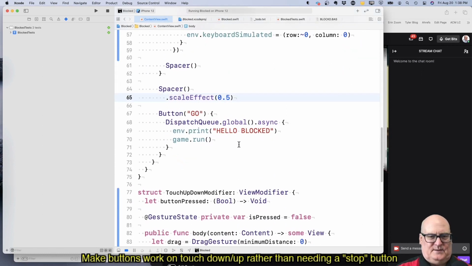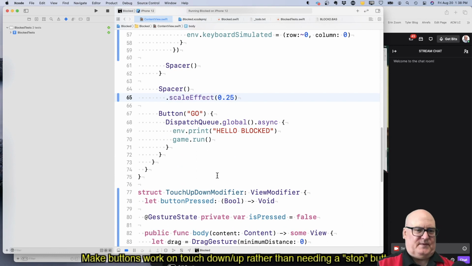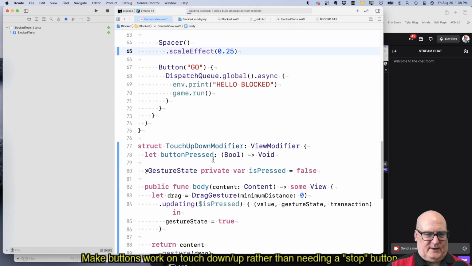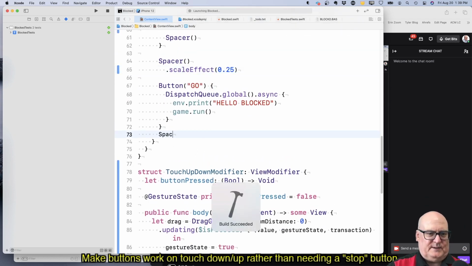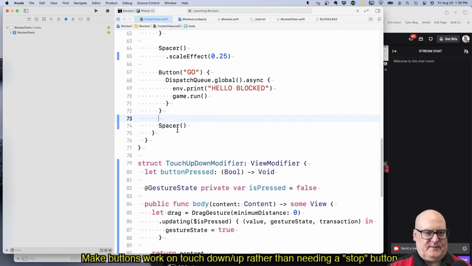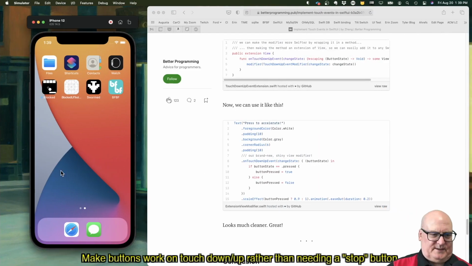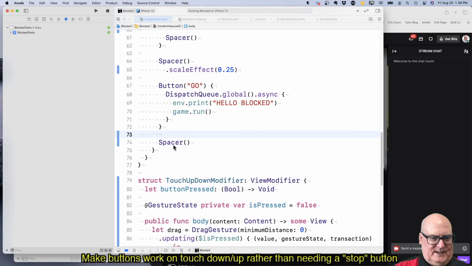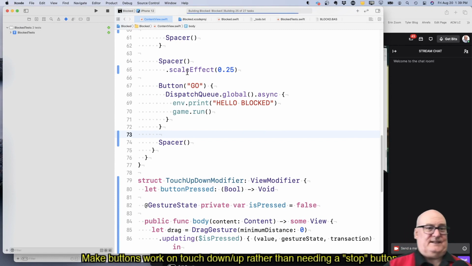Scale effect. Can I do 0.25? Just trying to shrink this and get the go up there a little higher up. Maybe I should put another spacer in. Okay, I ran it without, so I don't know, visual tweaking. My cycle is too slow. There is a preview mode, but I don't have it quite set up. All right, that didn't seem to change anything vertically, but let's see if this extra spacer in does something, and then I'll try removing the scale effect and see if that does something.